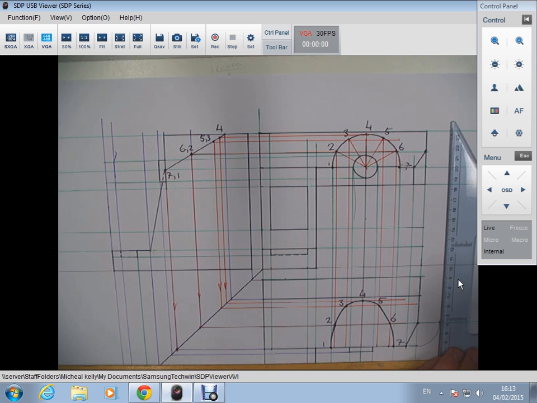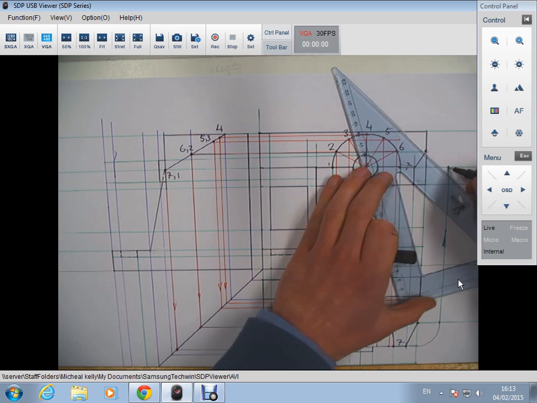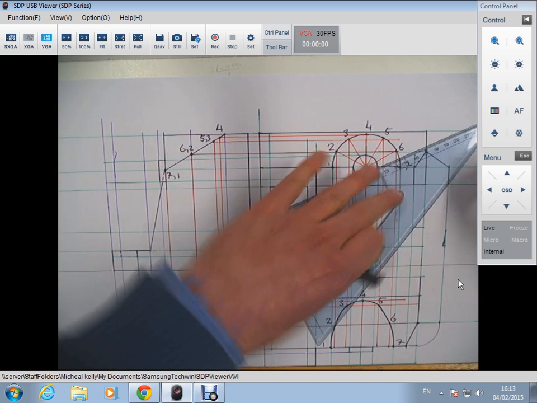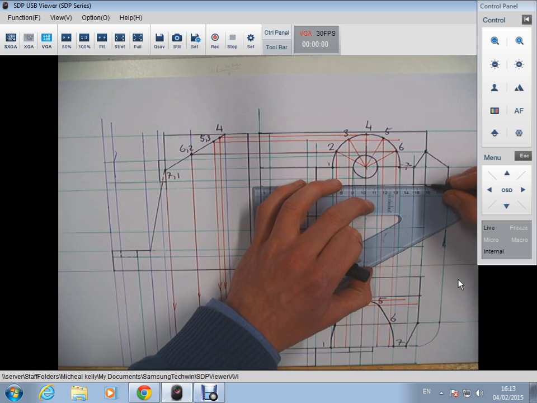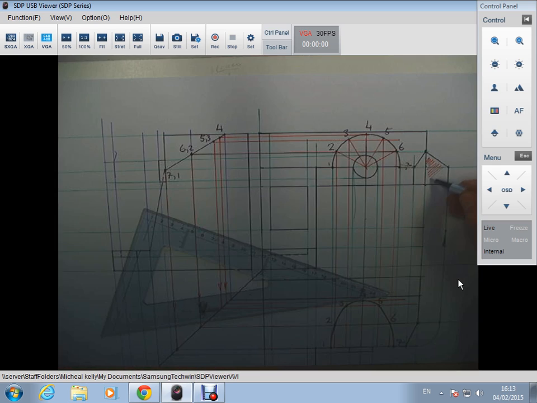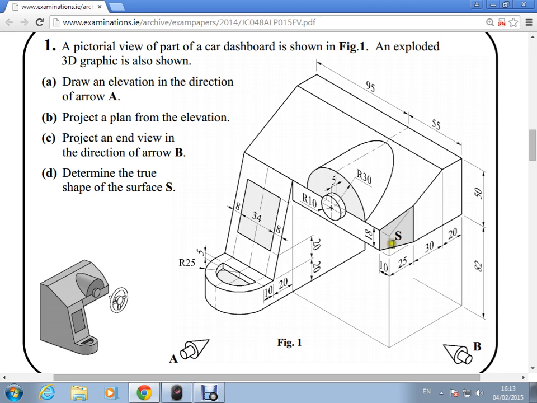So I'm taking that point directly straight up, in line with that line, hit here, and I can join that back. So what I've shaded in here is the true shape of my surface S, as seen here in my pictorial view.